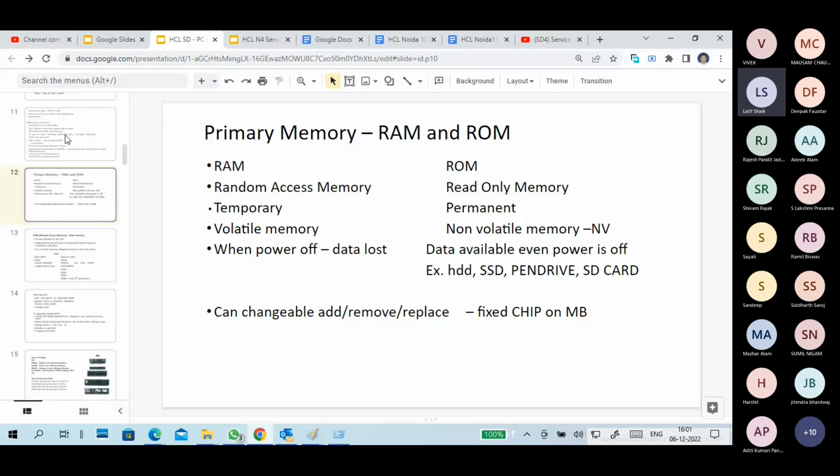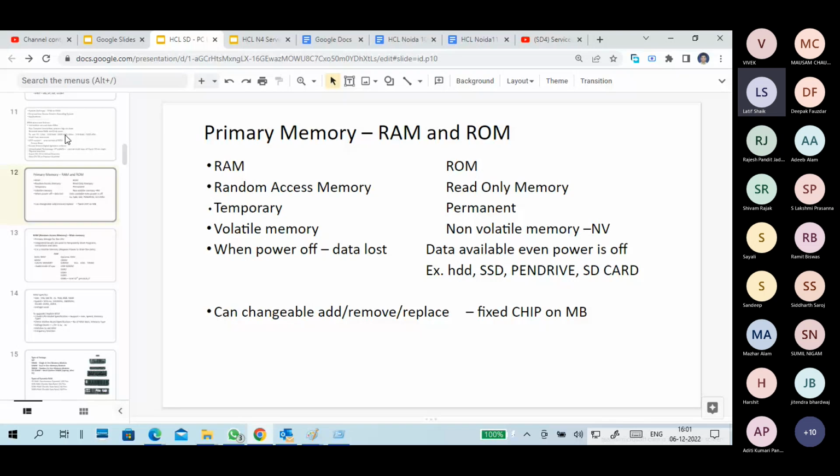Some of the non-volatile devices include your hard disk, SSD, pen drive, and SD cards. Whether connected or not, you can communicate with them.